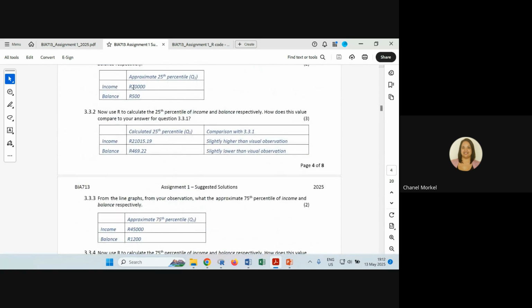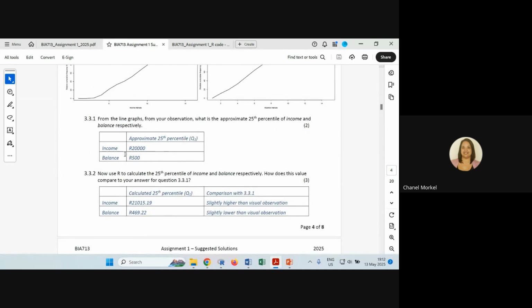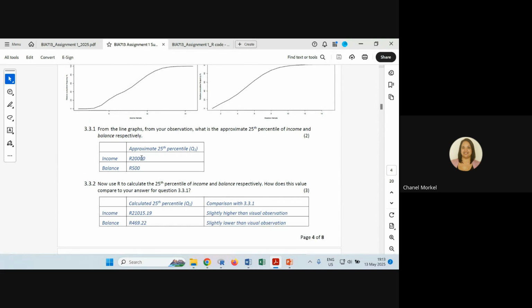These ones here are approximated. So I don't expect you to have any decimals here, because I wouldn't expect anyone to say, from this graph, it looks like it's 21,495 and 35 cents. There's no way that you can see that number, including decimals, from this graph alone, unless you use code to do it, unless you're going to actually calculate something. So here, when you need to approximate, you're just going to read off the graph and give an approximate number. And so I rounded that off to a whole number, because it's just giving me an idea of where it is placed.